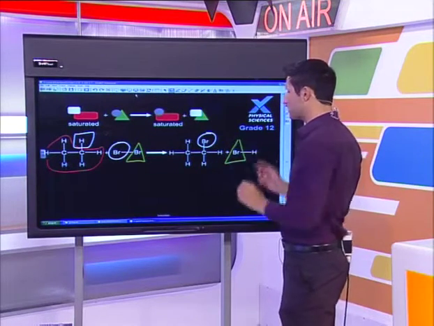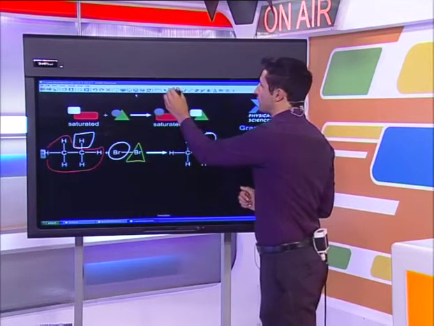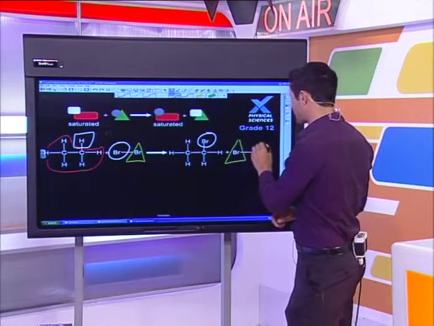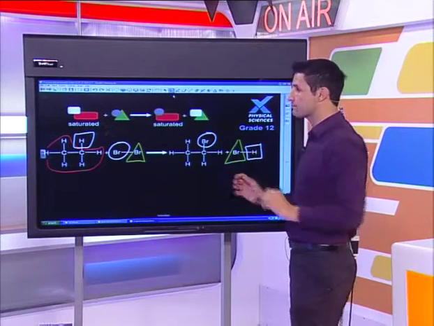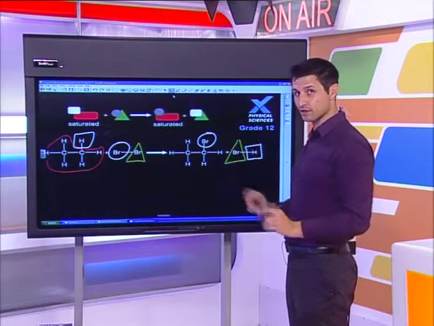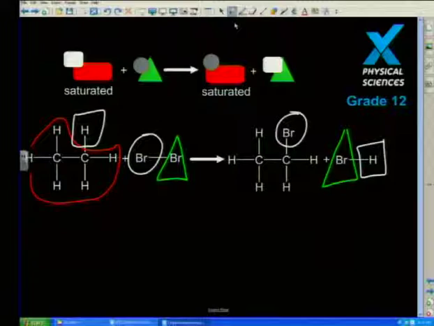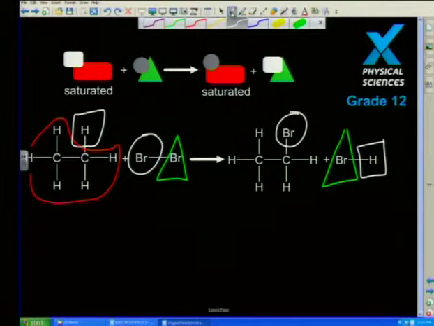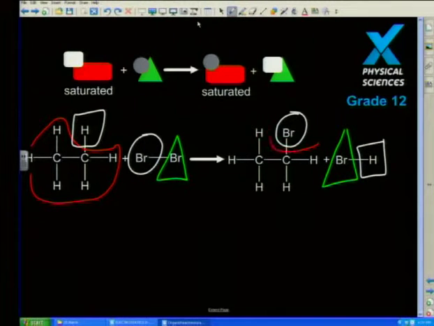It stayed where it was, but it got a new partner. It got a new friend. So I'm just keeping the shapes the same so that you can actually identify from my picture what is going on. Now, where did the red block go? It's still there. The red block remained exactly where it was.